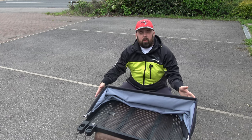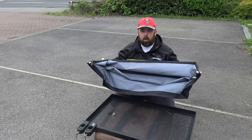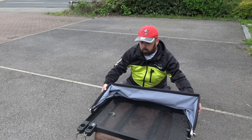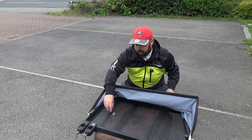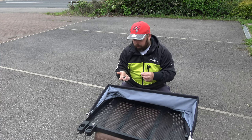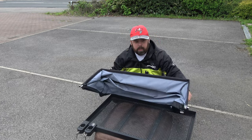So the frame itself of the hood is unbelievably lightweight, like really lightweight. And again, it comes with some similar things if you've got the tray itself that you'll notice around the screws. Now I've kept one on and I've kept one off to show you, and I will bring it up to camera and show you this so it makes it a little bit easier.